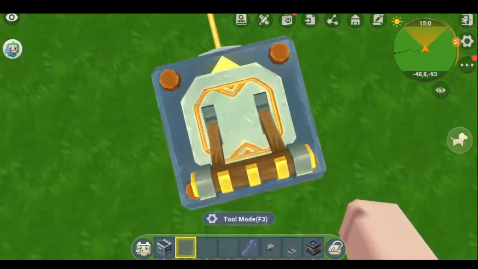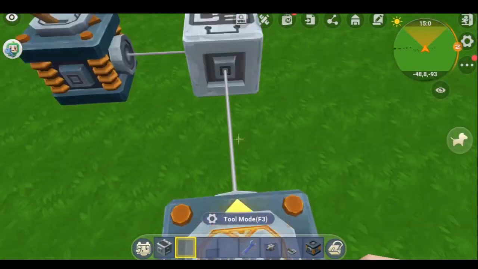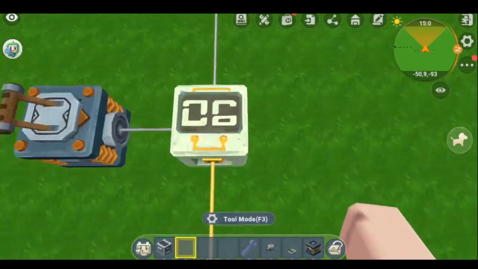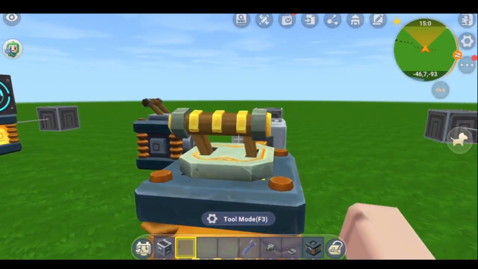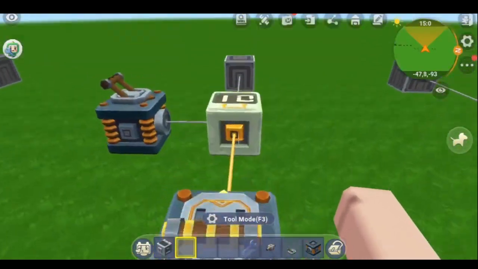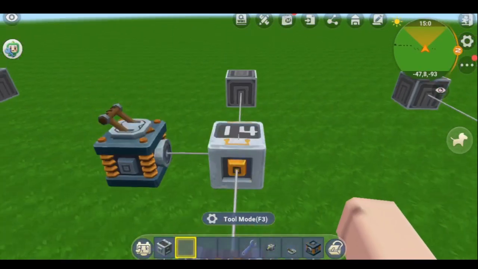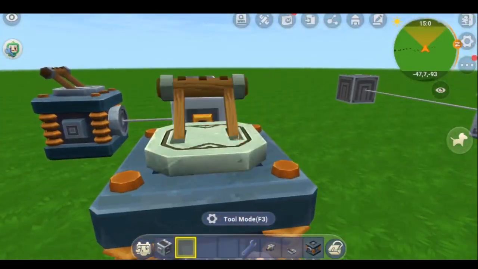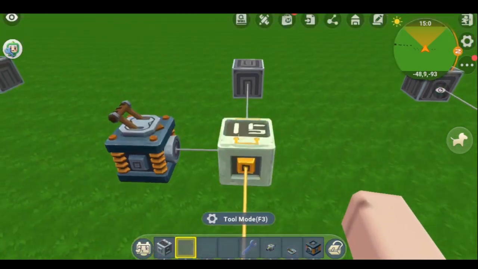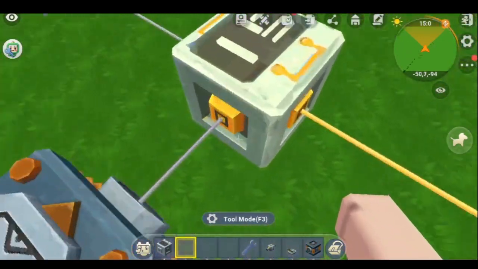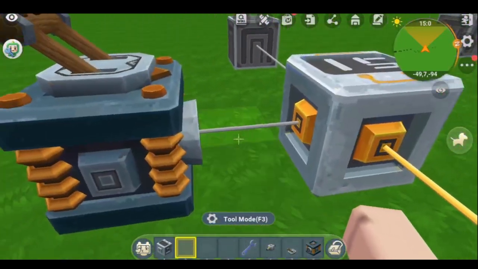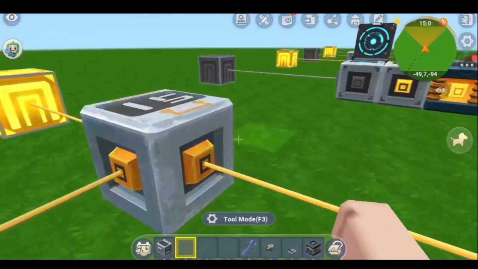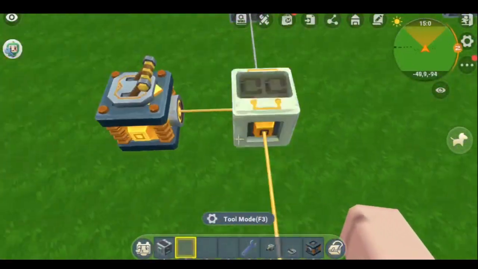1, 2, 3, 4, 5, 6. Okay, you can do it up to 15 times. 10, as you see, and it's going to continue increasing until it gets to 15 times. Okay, you cannot do it more than 15 times because remember that is the max amount of energy that you can have in a system. At max is going to be 15, and whatever the number you have here, when you send energy from the output on the side, it's going to release all the energy and restart this. Okay, as you see right now.